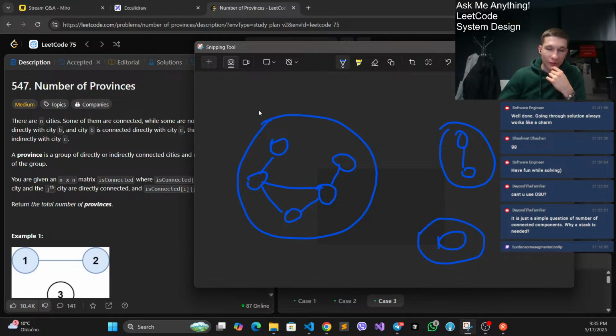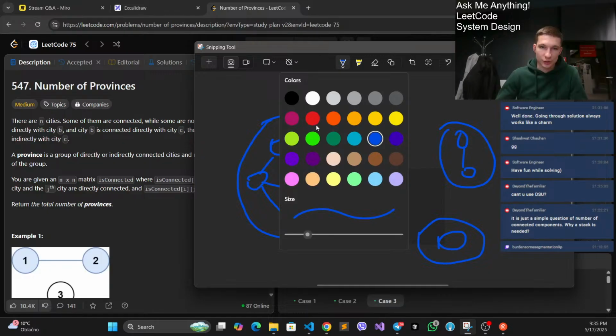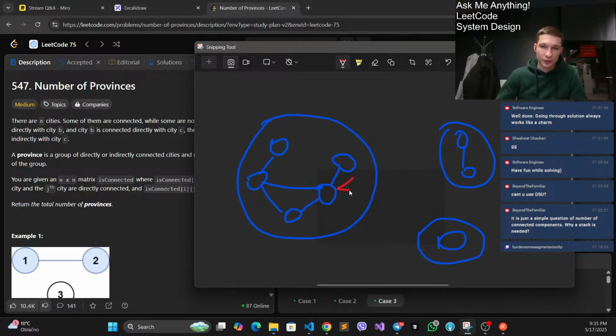basically one question. After you build the disjoint set fully from the graph, you can pick any 2 nodes. Let me change the color. You can pick, for example, this node and that node, and this disjoint union set can tell you whether one node can be reached from the other or not.